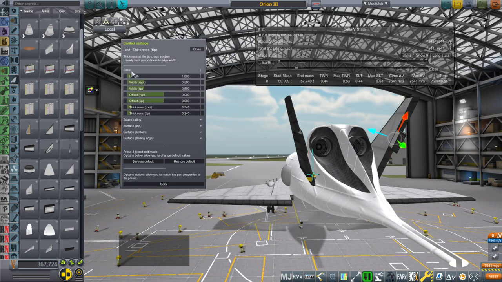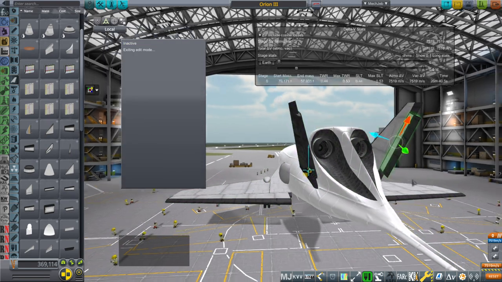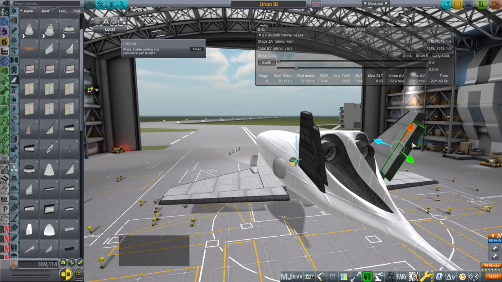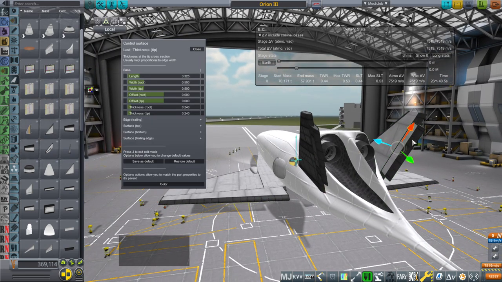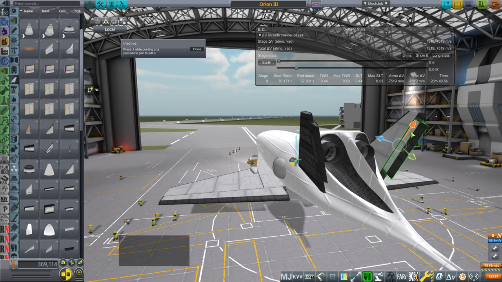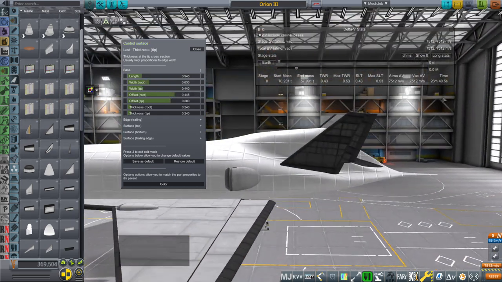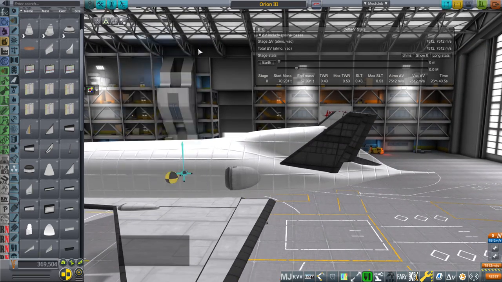Technically, I want the paint job a little bit different on the wings, but we won't deal with that. Also, obviously you would expect some tiling on the bottom of the Orion 3, so black tiles, but they didn't have that in the fictional version, so we'll leave that off for the time being until I do the final paint job. Okay, that's plausible.